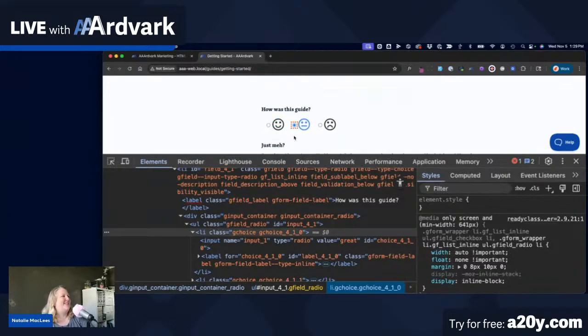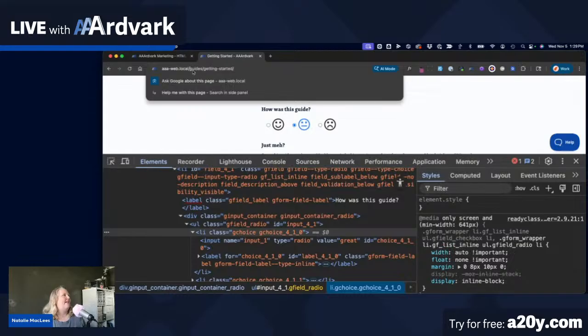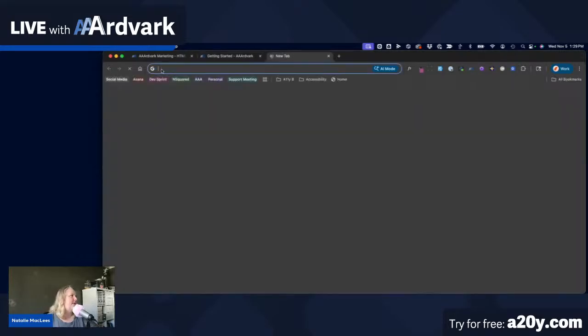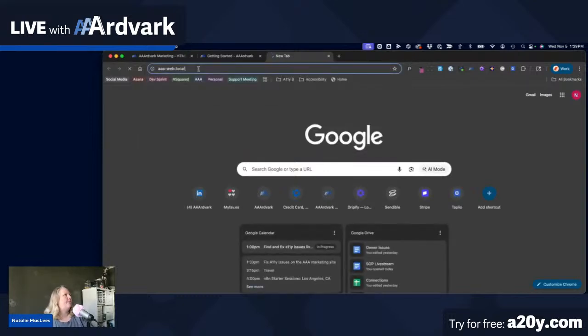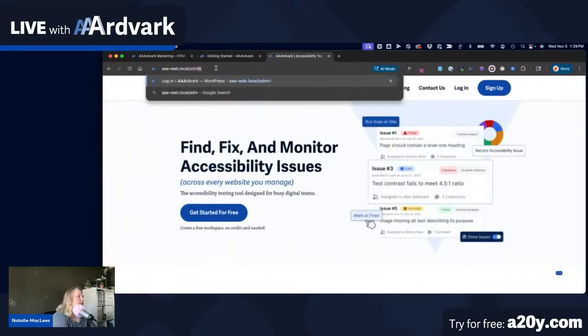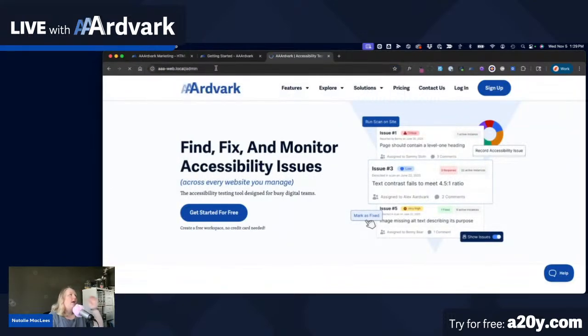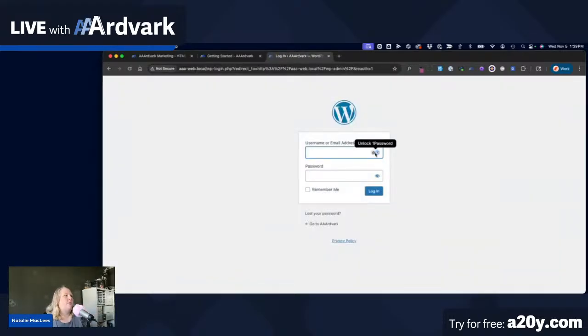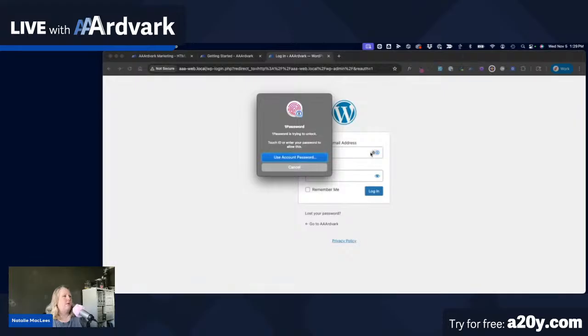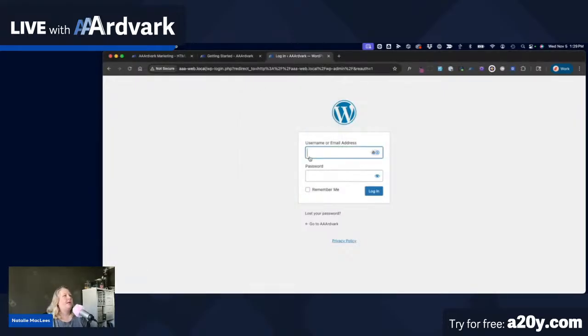All right, so the next thing I want to do is kind of take care of that screen reader text. And I think what I'm going to have to do is log in. So let me go ahead and open a new window here, and let's go take a look at what's going on in that Gravity Form. Oh, whoops, I need to go to the admin page and log in. So generally when I'm working on a WordPress site locally, working in code, let me log in with one password here.